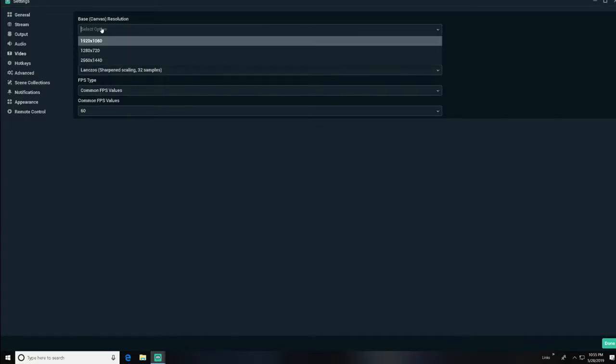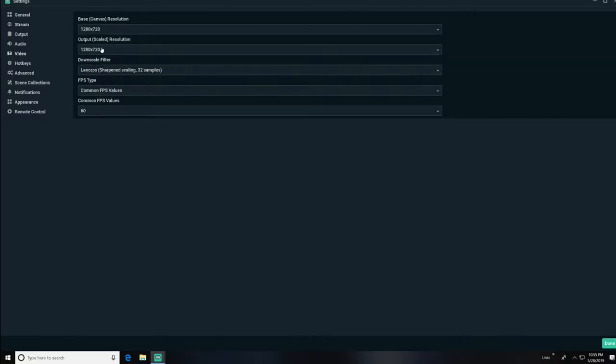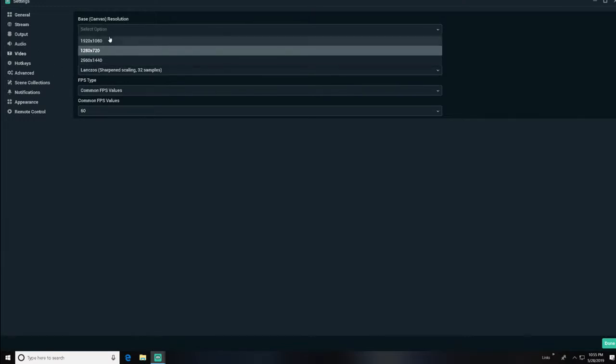You want to change it down to 720p, because if you don't, there's going to be some conflicting issues between the softwares, and you may get some lag, you may get some stutter. So make sure that if you're having problems with the Elgato software at 1080p, like I recommend to use at the beginning of the video, and you decide to change it to 720p, make sure you do the same here. Make sure you change that to 720p here as well.